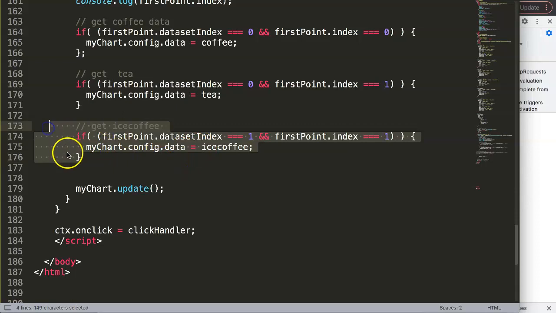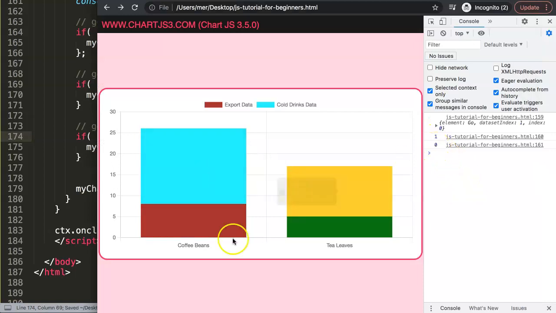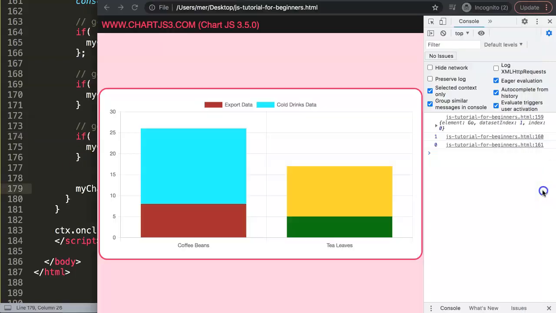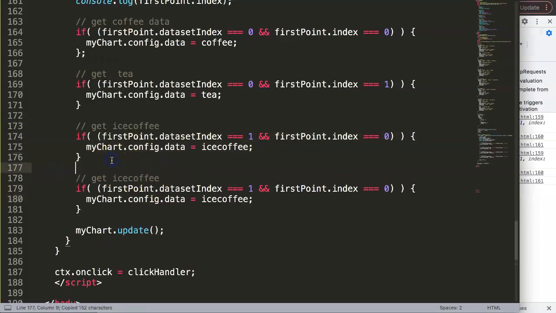Alright. And then, of course, this should be 0. Yeah, so we can see here, look at this. 1, 0. Dataset index 1, but index 0. So for the iced tea, it is 1, 1. So we copy that, put it in there, and you have iced tea, and iced tea is this part.